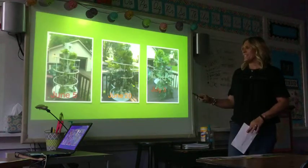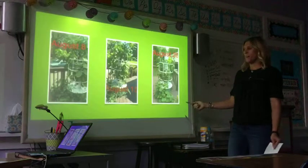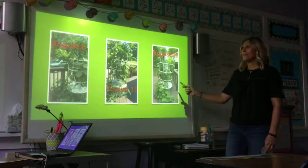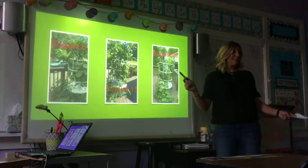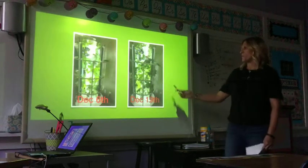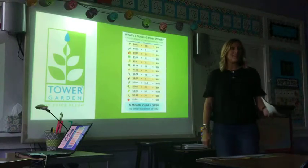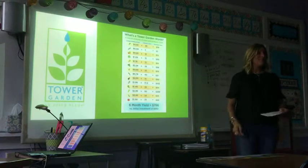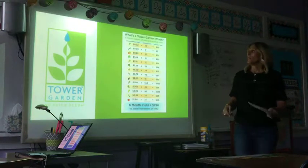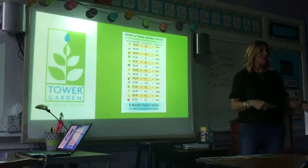So the Tower Garden made a lot more sense to us. I was super excited to find out that I could grow year-round in my home — all my leafy greens, herbs, fruits, and vegetables. My first year was truly successful. I started in May of 2015 and grew all kinds of produce all summer: tomatoes, cucumbers, leafy greens, kale, green beans, eggplant — everything you could think of besides a root vegetable. Then once it got cold, I brought it inside and grew through the winter with grow lights. One of the first things I realized is that I was saving money. The amount of produce I was buying from the store was greatly reduced.